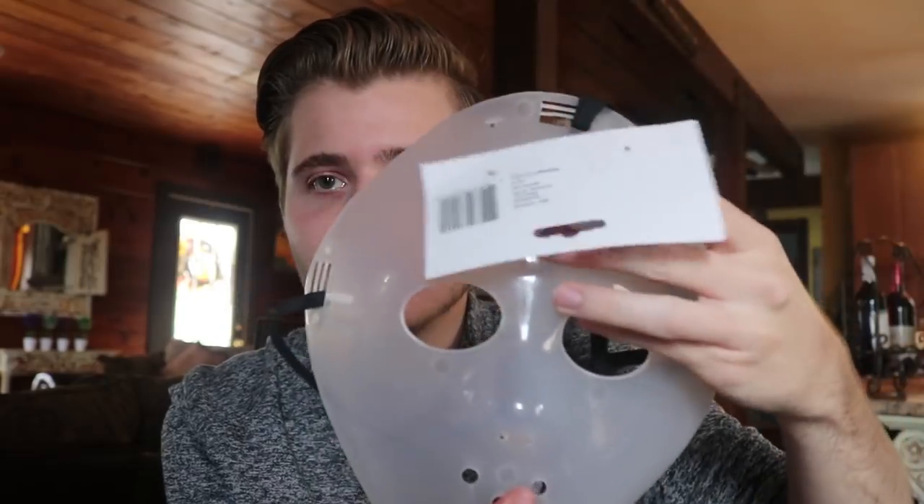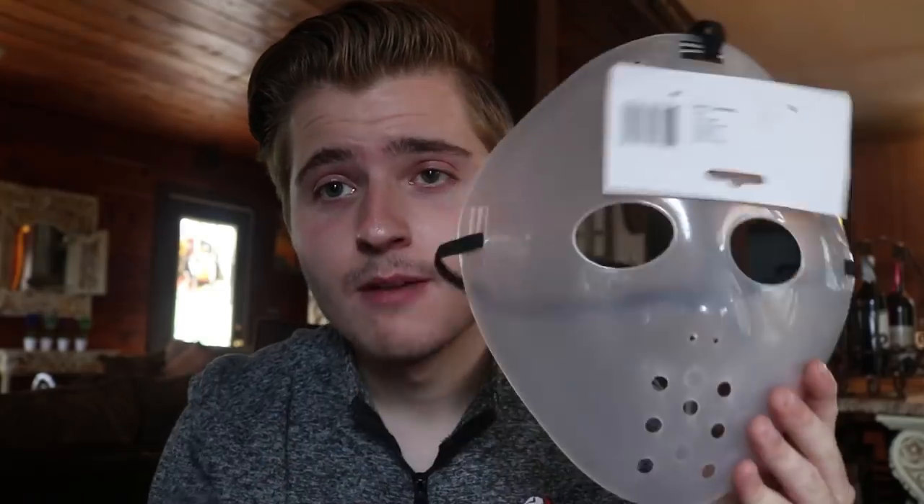You can get these basically in any Halloween store. There's also a smaller version that doesn't have all these holes — it only has the main holes that need to be there. Those cost from like $5 to $10, and on Amazon they have a really accurate one that goes for like $10.99, with all the holes and ready for paint. But this cost a dollar, and we're going to make it look from a crappy Halloween mask from Walmart to a really cool prop from the film Friday the 13th.